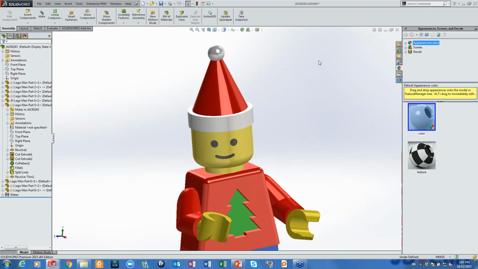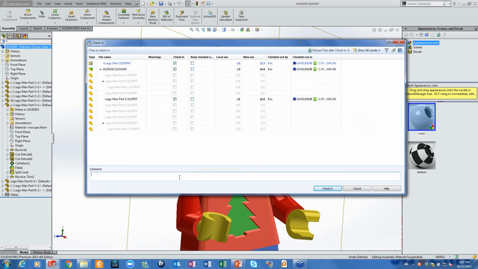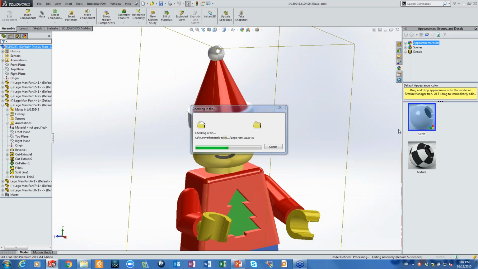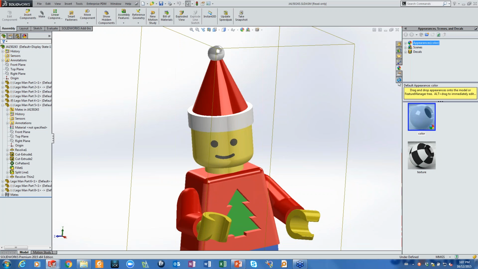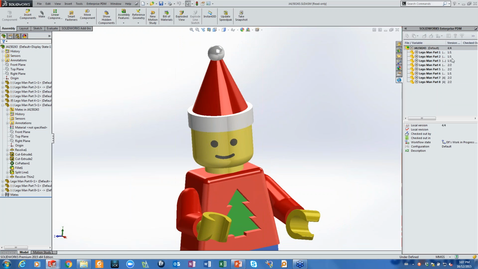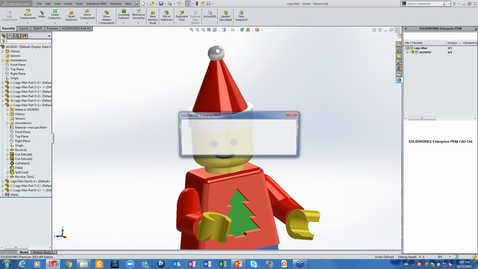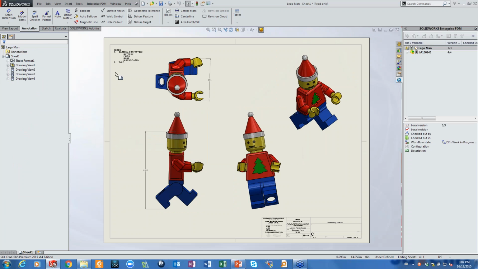We'll close that up. And at this point, what I'll do is I'll check in the whole assembly. And because it's so integrated with SOLIDWORKS, you can actually just use mouse gestures to say added new sweater. Should probably put an ugly Christmas sweater there, but that's probably enough to go communicate with Santa the design changes that I made as an elf. So now you'll notice that there's a new version of the assembly, a new version of the files, but to a user, it actually was quite simple.